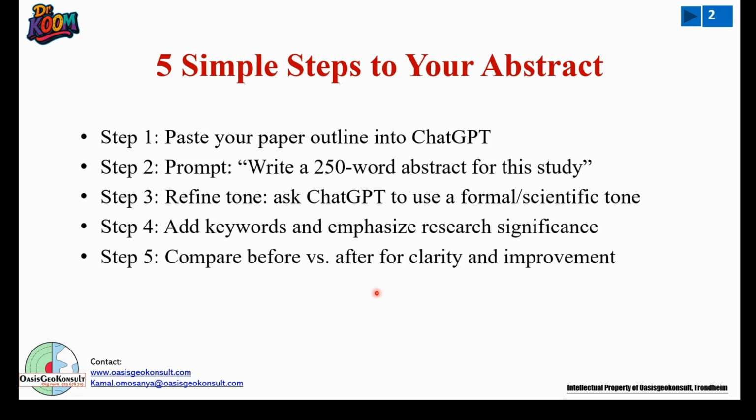You can add tone to it. You can seek keywords. You can emphasize the importance of the research that you've done. And after doing that, you can compare your previous draft with what ChatGPT has given you, and then compare that to the one that you've refined using different techniques in ChatGPT or any AI tool or any writing tool for that matter.